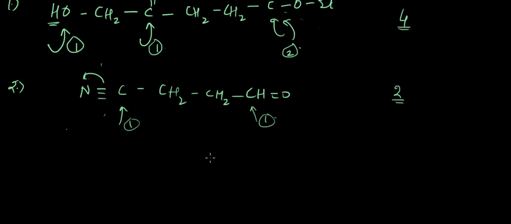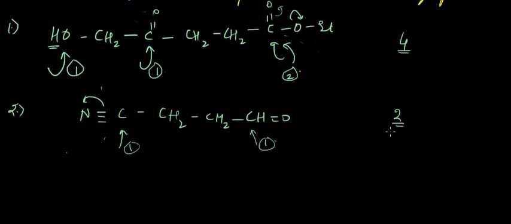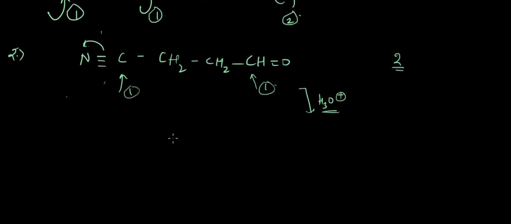So what if we don't pass H3O+ in the solution? What would be the case then? On this carbon, on this group I'm talking about, we'll have something like N negative here. In the previous case we actually saw the hydrolysis also, but in this case we are just passing it through acidic medium, we are not hydrolyzing it.